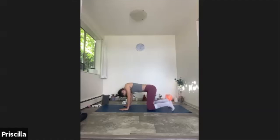Two more, inhale. Getting some nice back movement here. Exhale, tuck, round, hollow belly. Last time, inhale, find your cow. Then exhale, tuck and round it, cat pose. Release to a flat back. Toes still tucked, right arm.